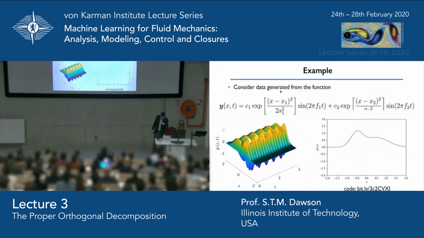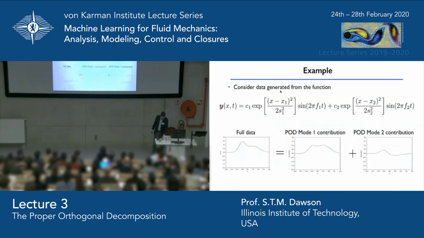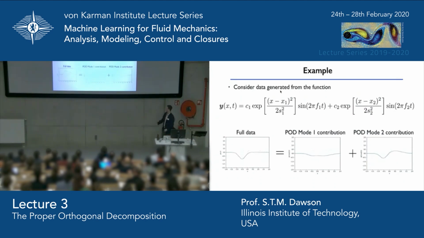So back to this example, which we've now done our POD on, and to look at things more visually, we have our full data, which we can represent as a sum. These are those two terms in that sum, each of which is a spatial term multiplied by a temporal term, where we have mode 1, which is this one, and mode 2, which is this one. And again, as we saw with those plots in our code, each of which is a combination of both of these component functions, both in time and in space.